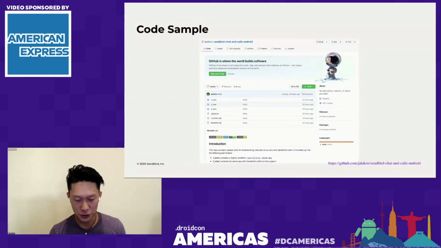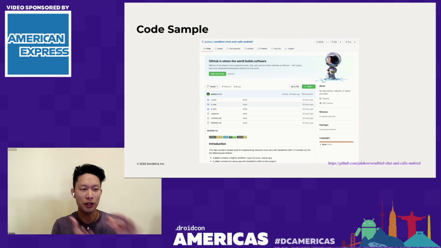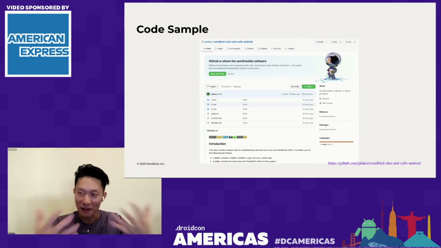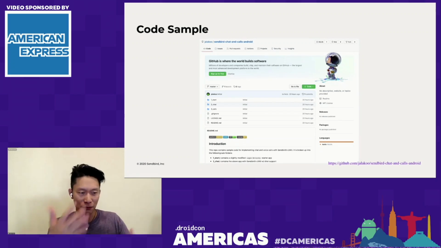Okay, so the sample app I'm going to use is basically just Android Studio's initial blank activity sample app. I've gone ahead and put that into a repo that includes both that initial starting app and also the app after we're done adding in some code, and then finally a third folder for showing video, voice, and calls. So the repo for that, I'll post up into the chat room later, but you can put it here in this lower right-hand corner if you can read that and want to add that in and start following along.